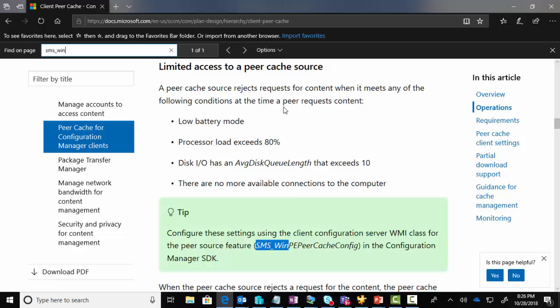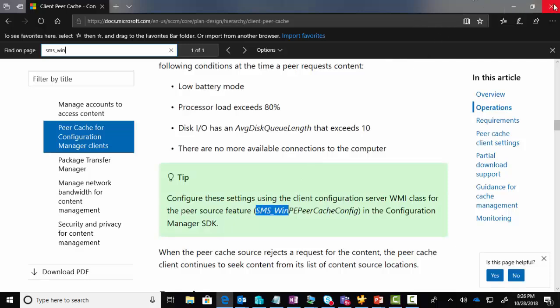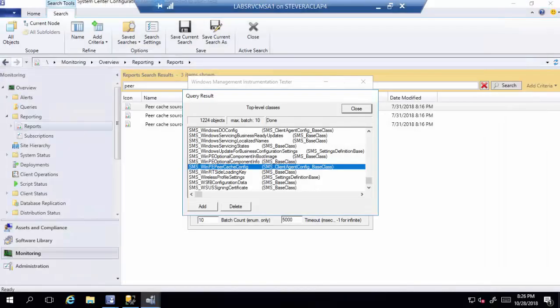So if you have a system that is in low battery mode or processor load exceeds 80% or the rest of these things, then that client will reject any request for serving others because it's in a compromised state itself, and you don't want to get halfway through and have the battery die or just be slow because the processor is slow or the disk is slow and whatever, right? If you want to look in the documentation, you can see a little bit more there.